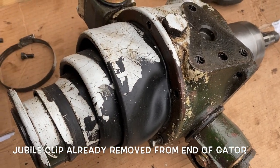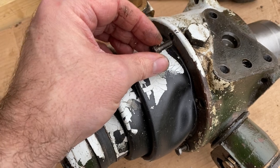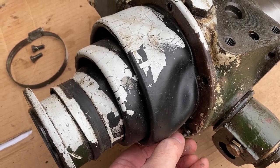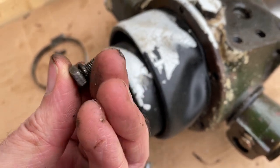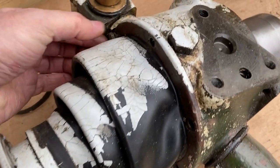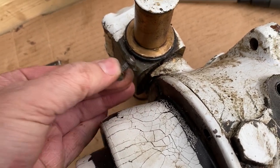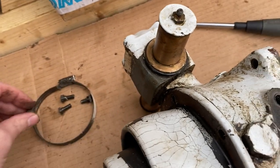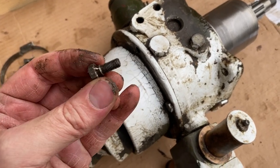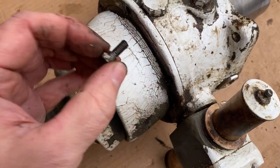So on this particular hub, you can see there's these collared bolts in here and in here. And down here, I don't know whether these have been replaced at some point, but they've just got a spring clip on there, and this one is the same. So again, this one on this side is that collar type. Two.